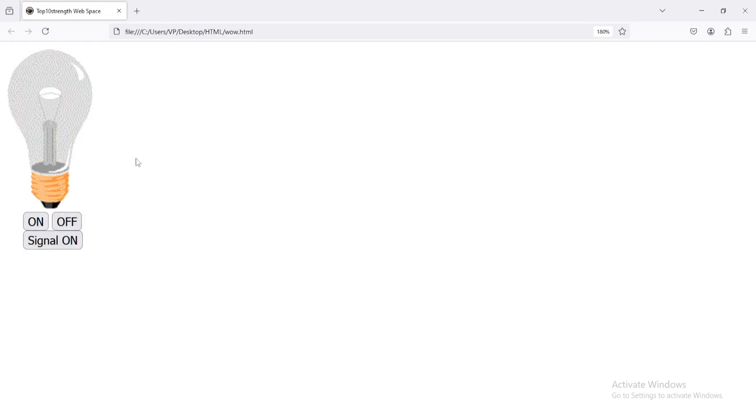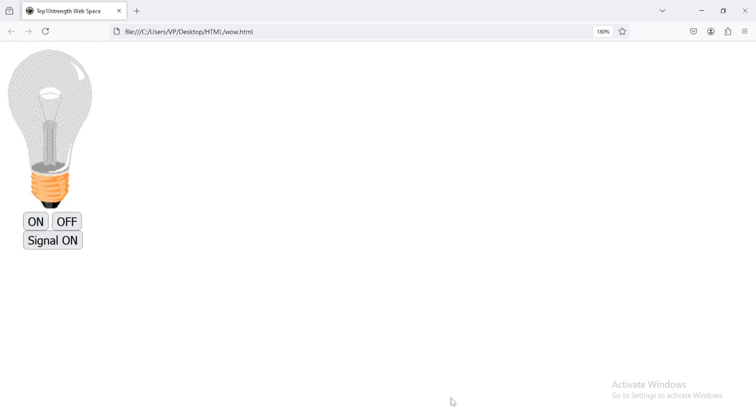You will find the full details in our playlist. You can check our JavaScript playlist, or our HTML, JavaScript, CSS playlists, and you can search how to switch on a bulb light in our playlist also.